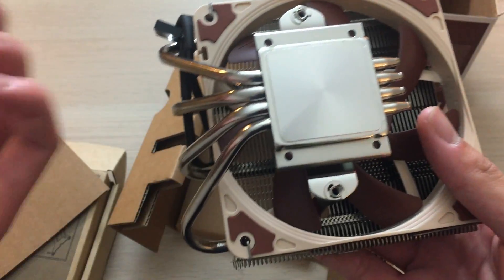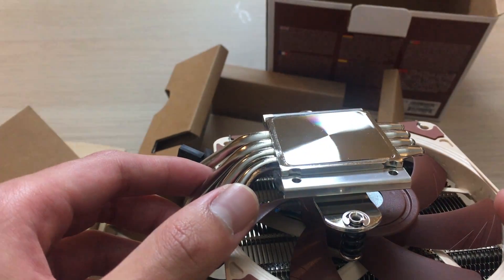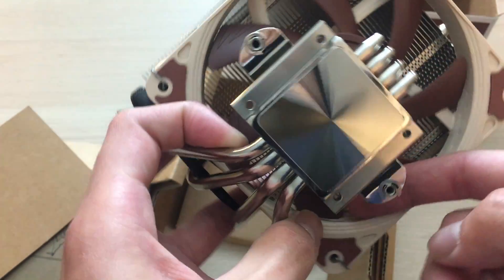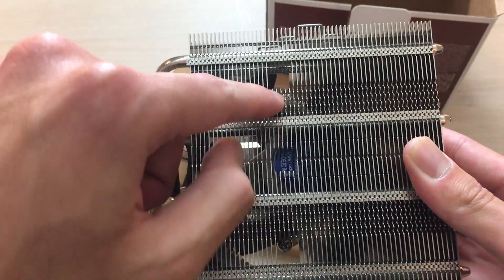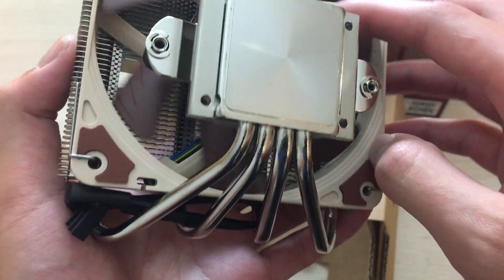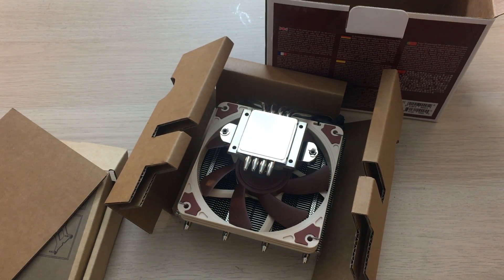They should work really well even with low RPM fans or with this one turned down. For the base, you've got four heatpipes coming into the base, which is super polished. It looks to be a convex base, which is great for CPU cooler mounting pressures. This should mount seriously firm with the Noctua Secufirm mounting system, which you're supposed to screw through these holes at the top after removing the fan first — though you can actually do it without removing the fan. I can't wait to test it out on my Mini-ITX PC and show you guys the results.